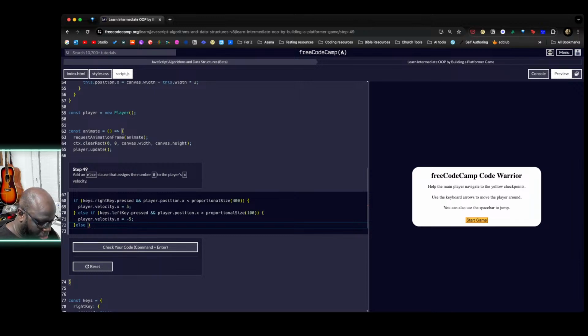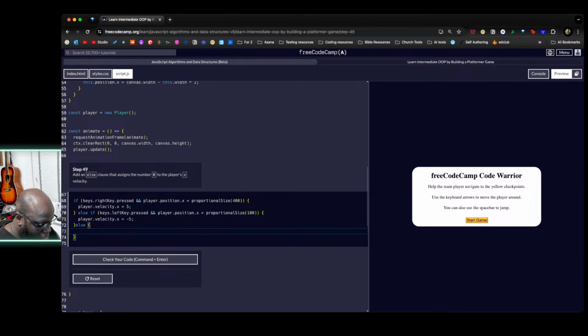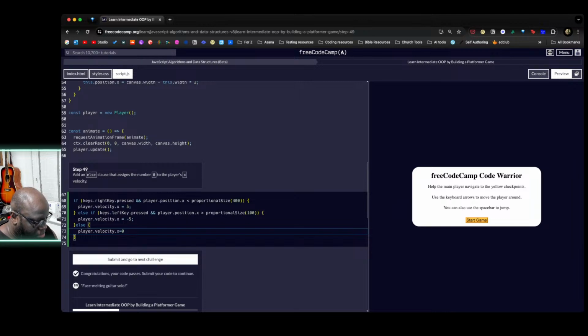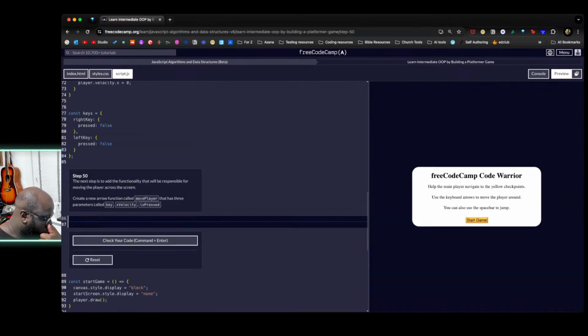Else doesn't need a bracket because there's no condition. So else goes straight into curly brackets where we're going to set player.velocity.x equal to 0.